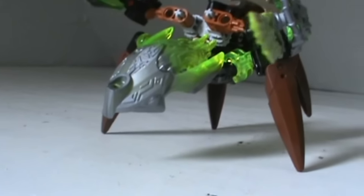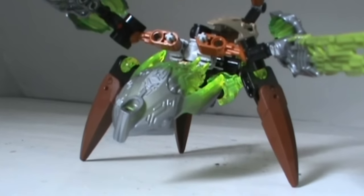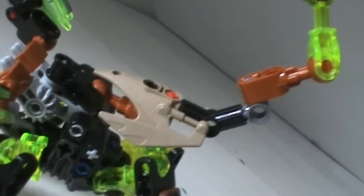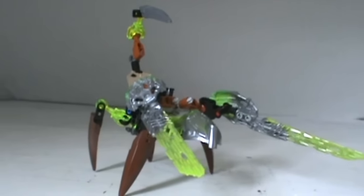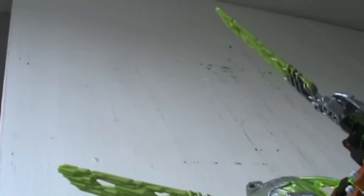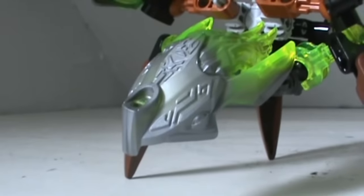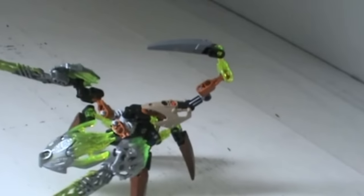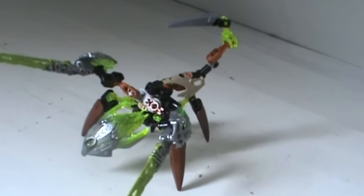As for the final product, there are things I like about him. As awkward as his posture is, I think it serves to make him feel more alien. As many shades of brown as there are, they're mostly focused on certain areas. The dark tan plate on his top looks appropriate — it feels like something layered over the softer, fleshy-looking burnt orange parts. There's enough trans-neon yellowish-green to be noticeable without getting obnoxious, as long as you're not looking at the blades, where they use ordinary lime instead. The silver head, tail, and other bits go together well. He feels like something made to live in a wasteland where things rarely get pretty.